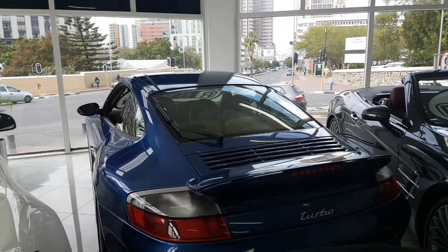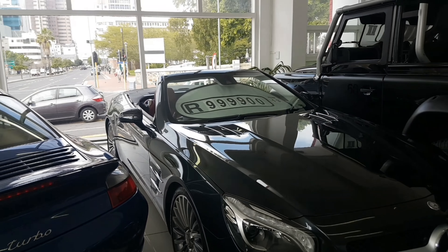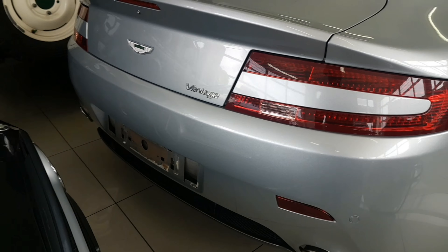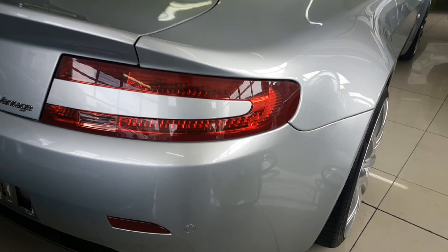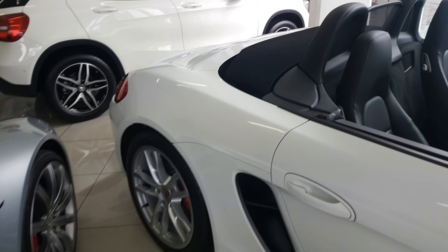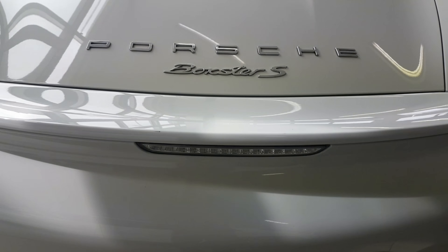It's a brown beautiful interior. Then we got the AMG SLS over here with the red interior. We got the new Vantage as well with the silver pipes. Last time they had the one without the roof, so yeah — we got the Vantage S. As you can see these pipes are a bit smaller than those ones over there, but they do have the beautiful ones here. Looks gorgeous — Porsche Boxster S.